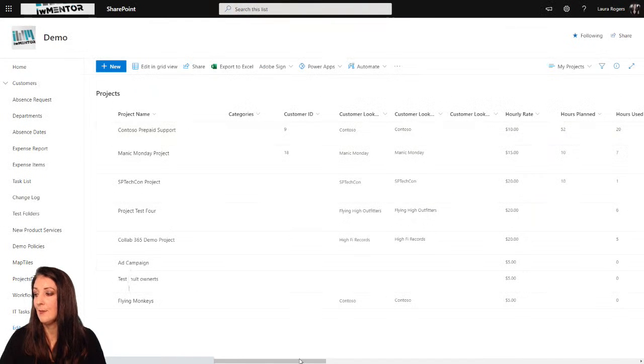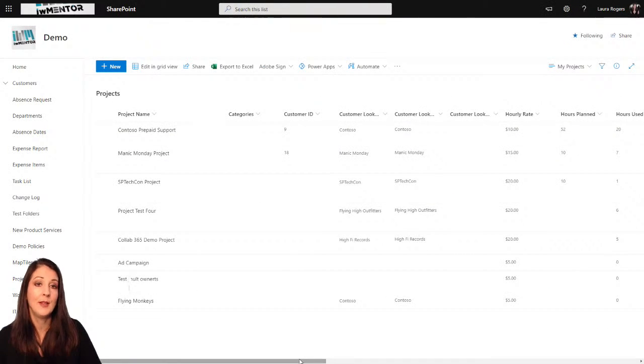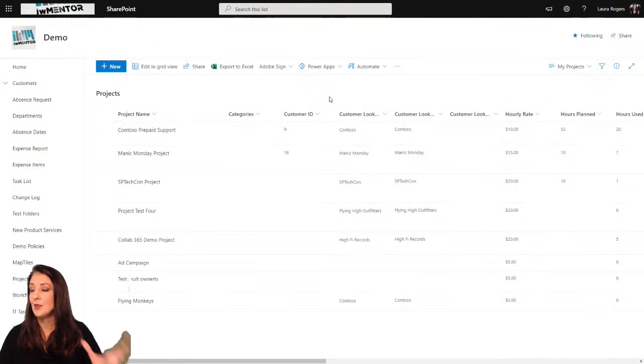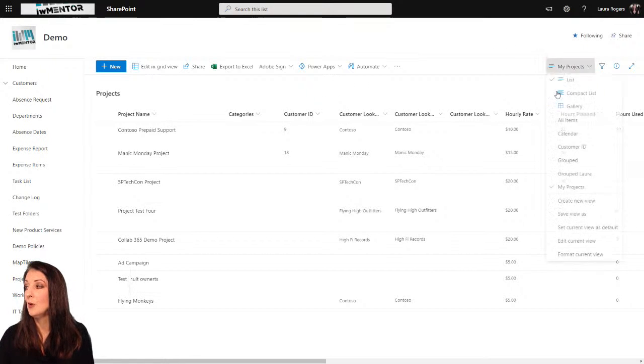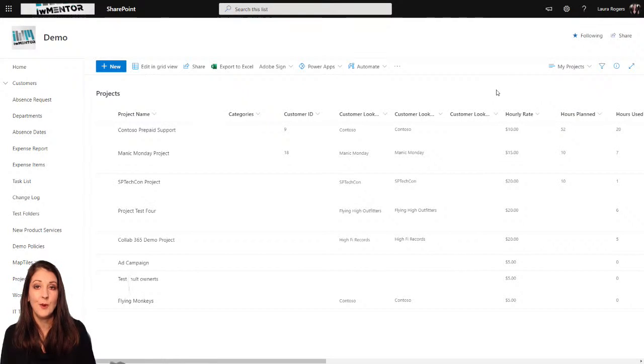And then that way I'll be able to see any projects where I'm the project manager or the project owner just in this one view. So one thing you could do is put this view as the default and give them no other views. You could just take away the all items view. You could take away their ability to create views, and then give them just this one view.